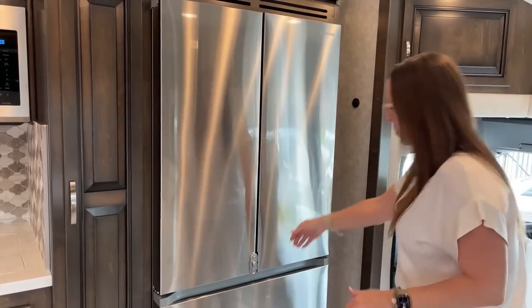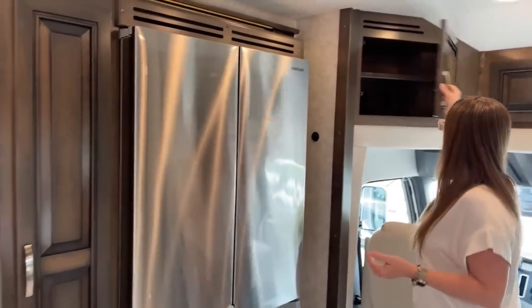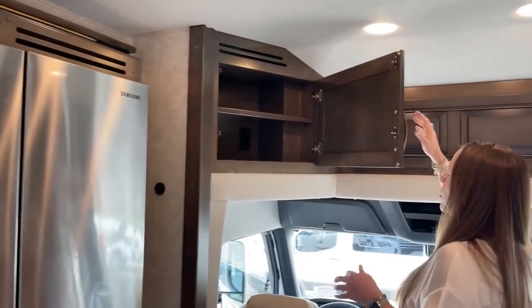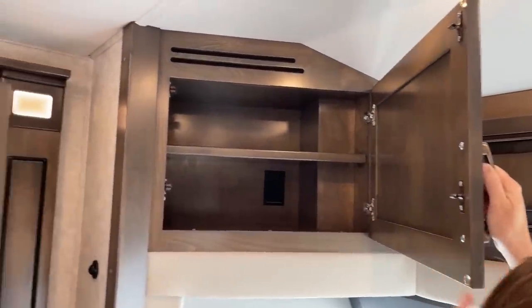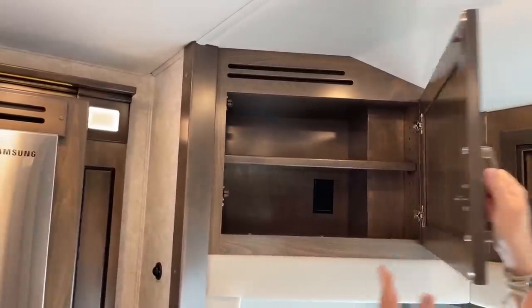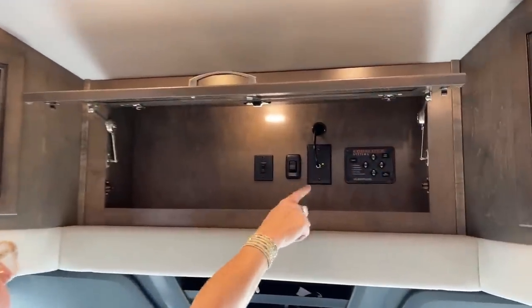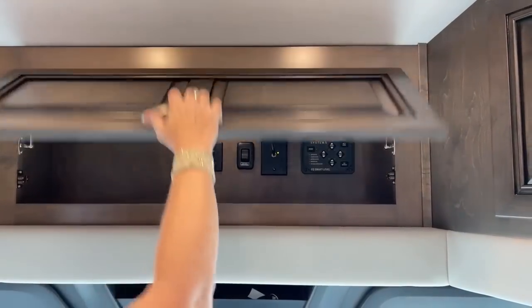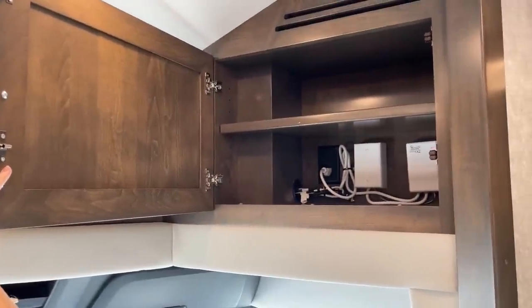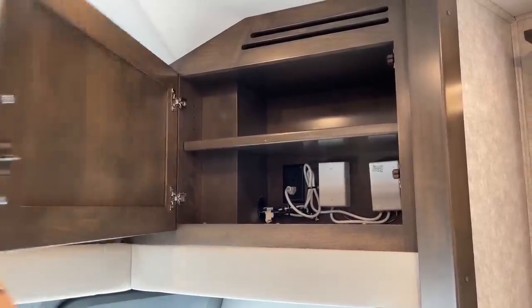I love that in the Explorer, look at how much room you have up here — and you've got your 110 plugs. There's the equalizer leveling system here that also has an app. More storage up here, and all of your wiring is bundled so neatly and adjusted nicely together.